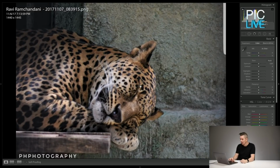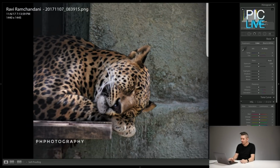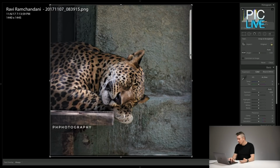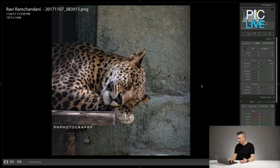It's very sweet. The focus looks like it's slightly off. Maybe it's even on the back wall a little bit, so I'd check the focus on that. Framing-wise, I think you nailed it. Lots of space above the head and just part of it on the side. I think the composition of this photo is perfect. I think we do have a little element on the side there, so maybe I'd have just cropped that one piece out there. But really, really great work, Ravi.